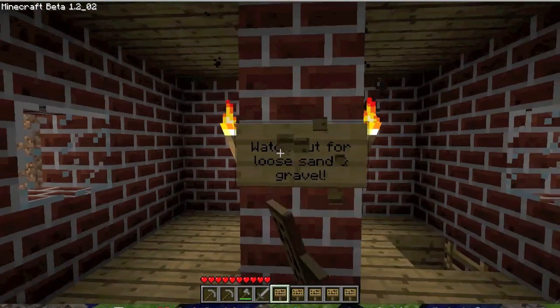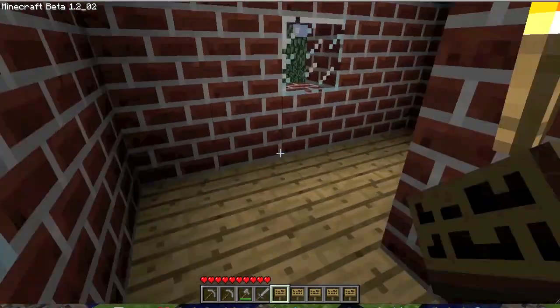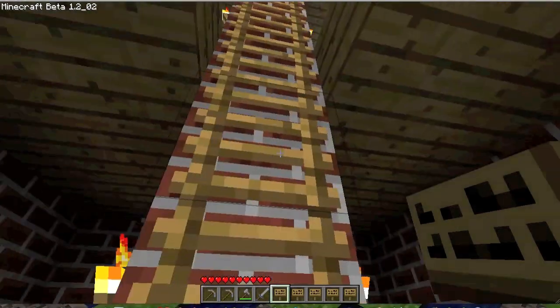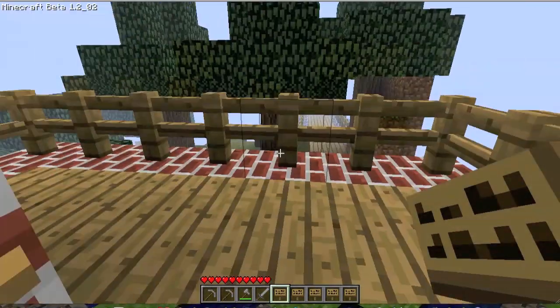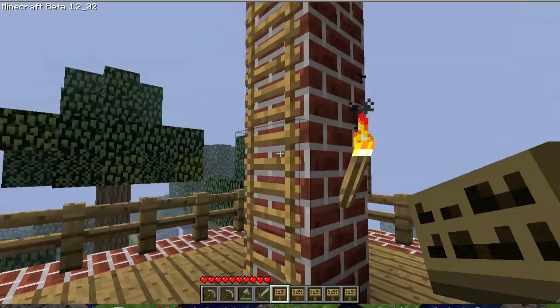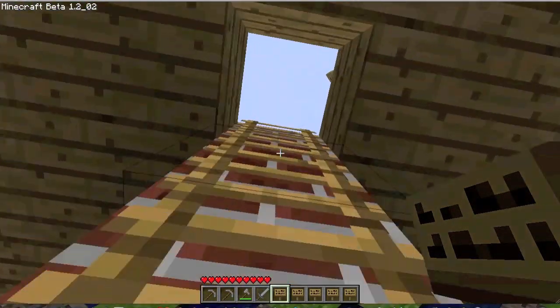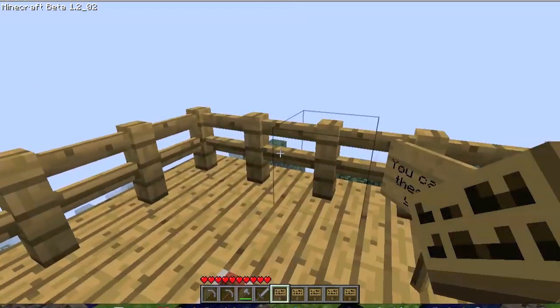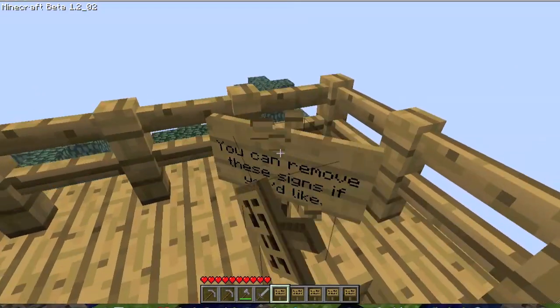Watch out for loose sand and gravel. Yeah, that's one of the only really big problems I have with Skylands, that you can have an entire place of sand and there's nothing underneath it, and you place a torch and the floor falls from underneath you and you die. This happened to me way too many times. Containing valuable tools, you can remove these sands if you'd like.